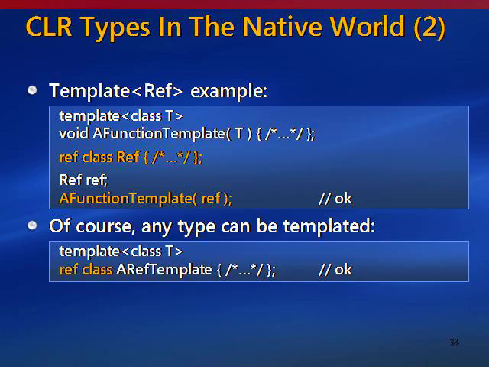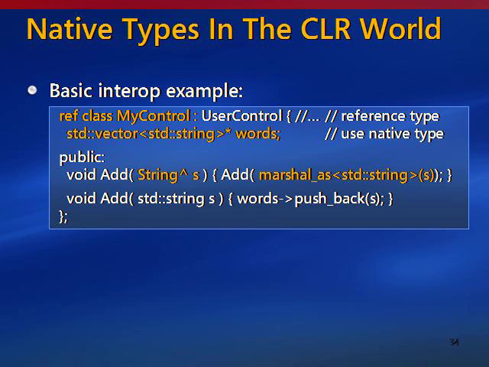So another thing is actually taking a ref class and putting it as a template parameter for even a function. It just works, makes sense. And as I mentioned before, we're allowing any type to be templated. It's one of those fundamental things that templates are a compile time abstraction that really makes sense for users. Great thing to make sure that it just works everywhere the same way and you get the thing out of it.